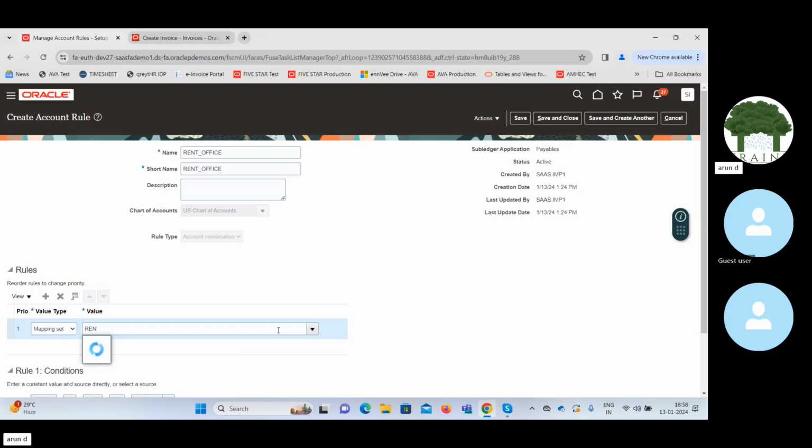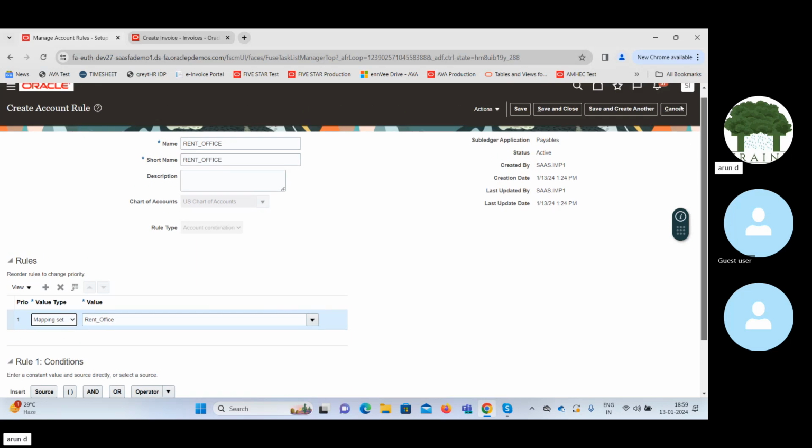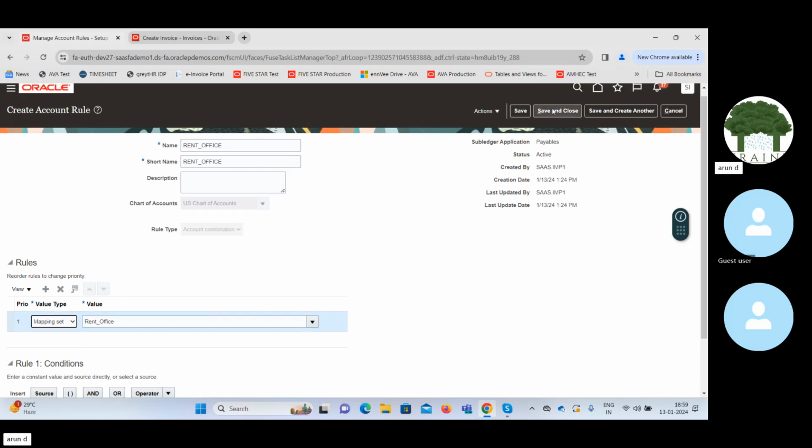So just type this. This is the one that we created, and this condition again I will not need, because this is generate scheme. You have multiple options. We have this condition, but for the mapping set we have already given the condition, based on the supplier number. So I'm not writing a condition here. Let me leave this condition blank. I'll just say save and close.